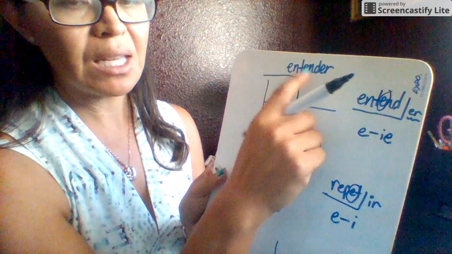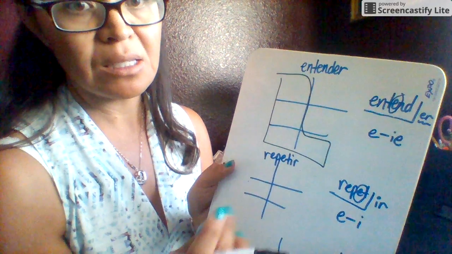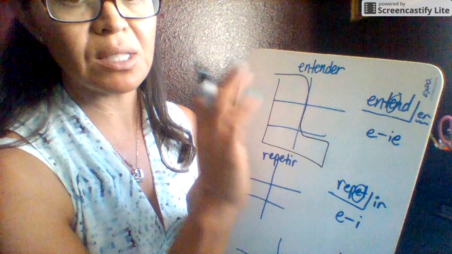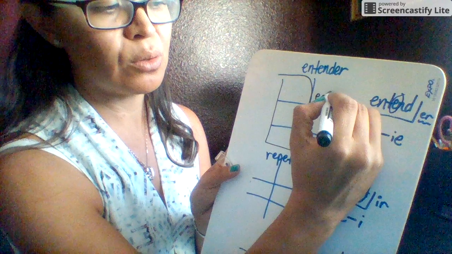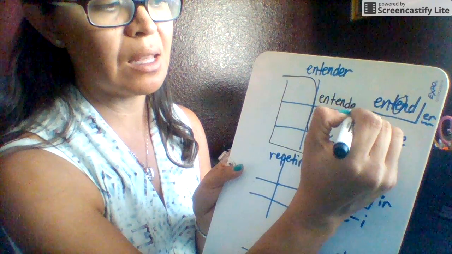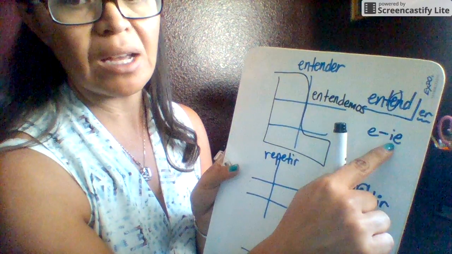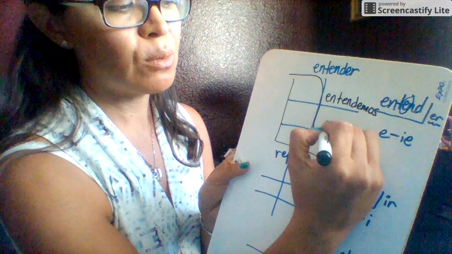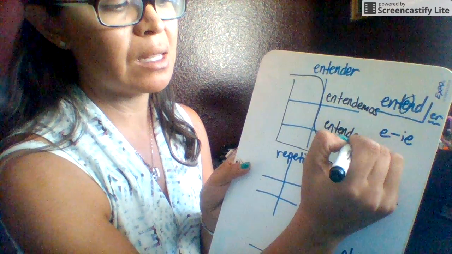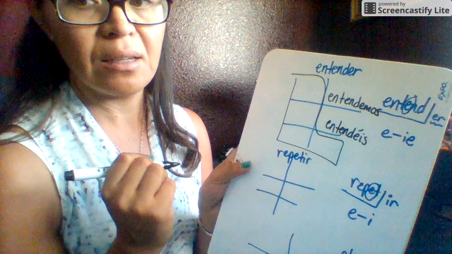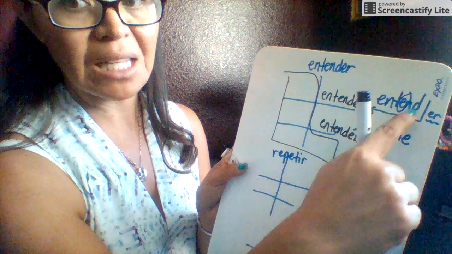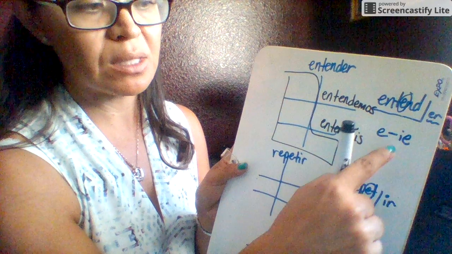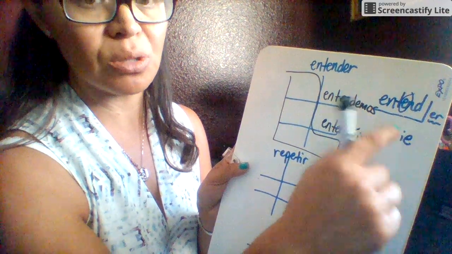So if I'm going to take entender, for me the easiest thing to do is conjugate the ones that have nothing, no extra change. So all we do is go nosotros entendemos. Notice how I didn't use the IE. This will be entendéis with the right accent. But what happens in here? I can't reuse the same entend part of this. What I have to do is obviously conjugate it with this extra change.